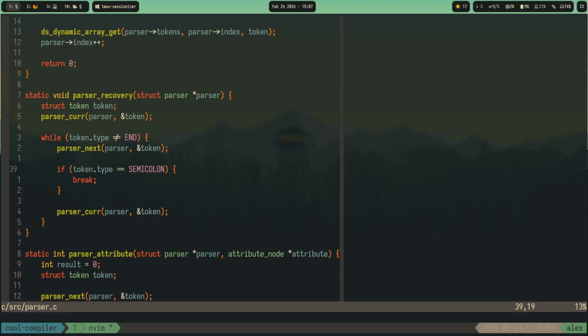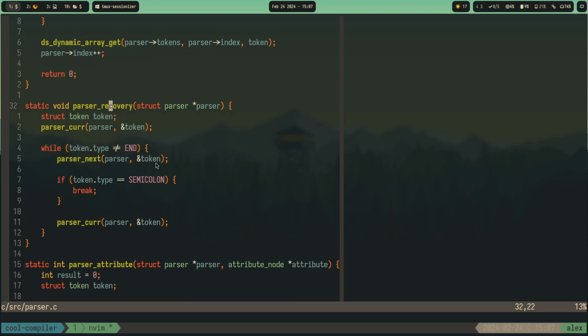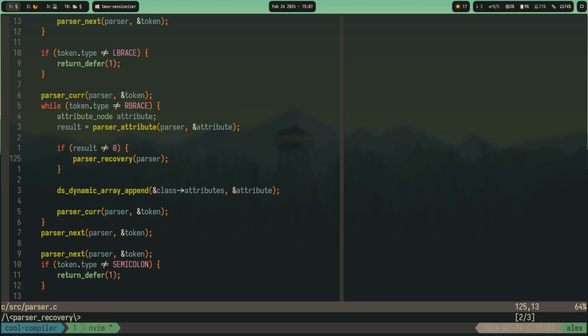So now what happens is, let's see where was recovery, so it's in the parser class.